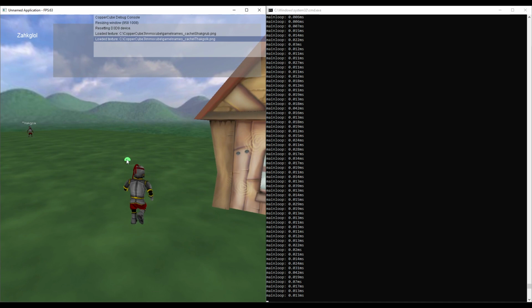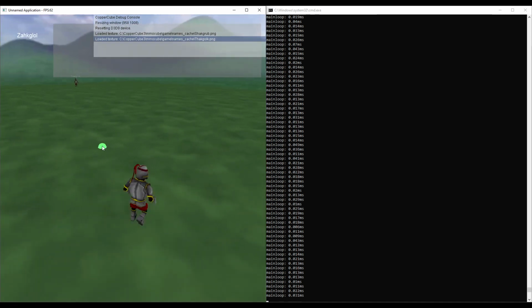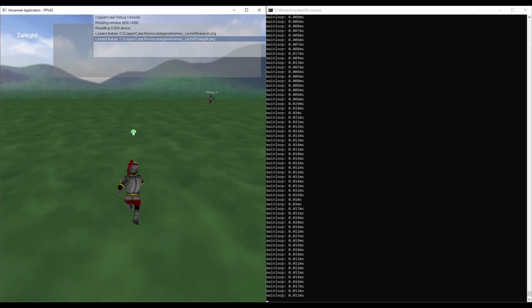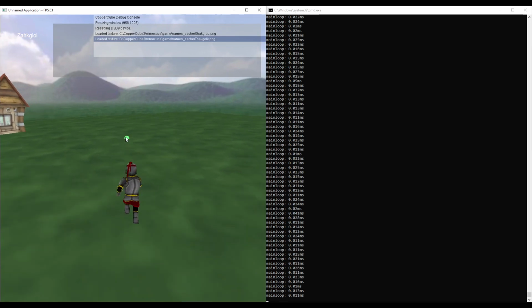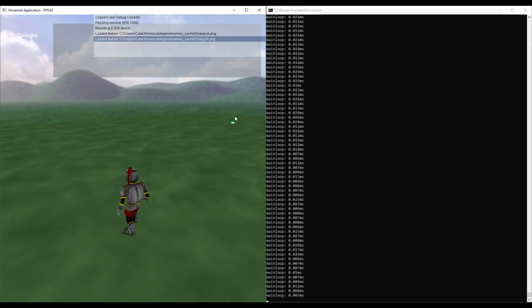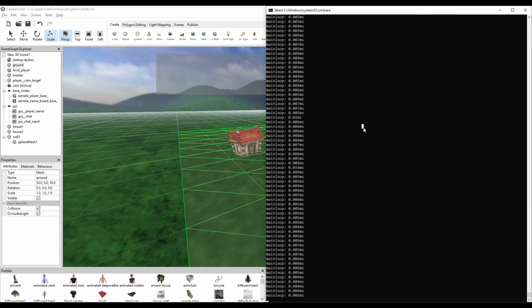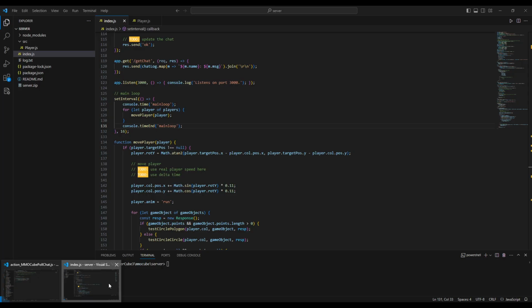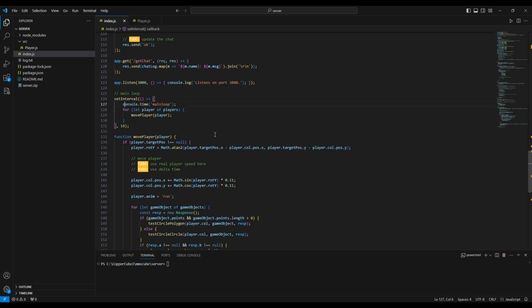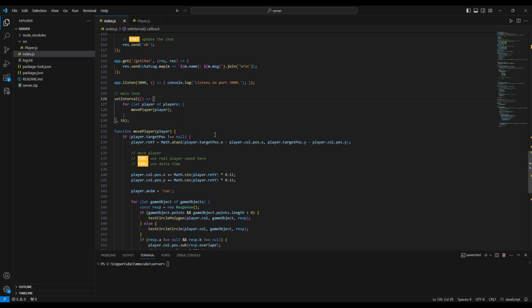And we have 16. In case we have huge performance issues, we can simply increase the interval of this main loop. So instead of running it every 16 milliseconds, we can run it maybe every 24 or even 32 milliseconds or something like that.